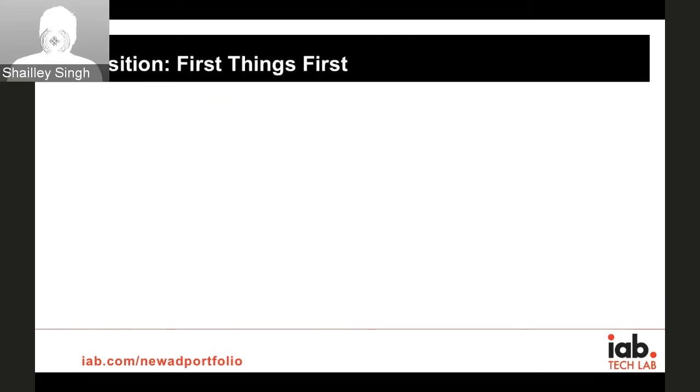So with that, I want to ask Anthony, like I mentioned, there's this chicken and egg thing, but there are a lot of parts in the portfolio that publishers and advertisers can implement right away. So Anthony, what can publishers and advertisers do in transitioning to the new ad portfolio? What is it that they can do now?